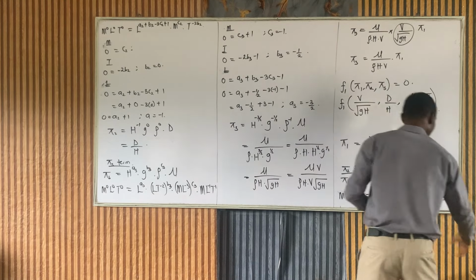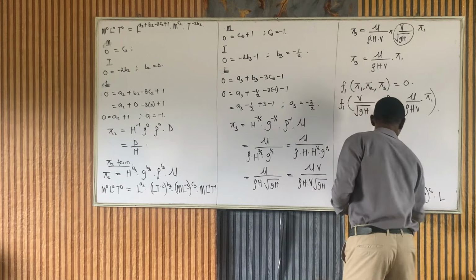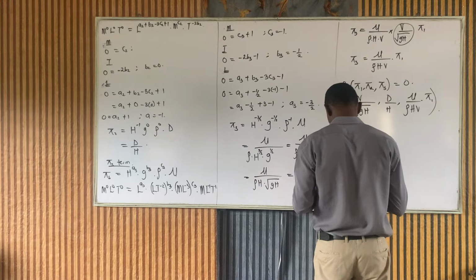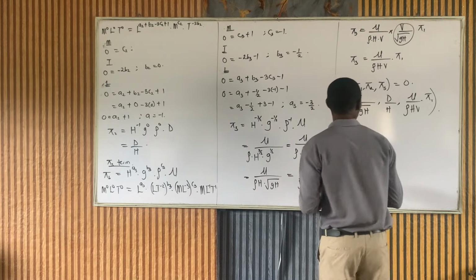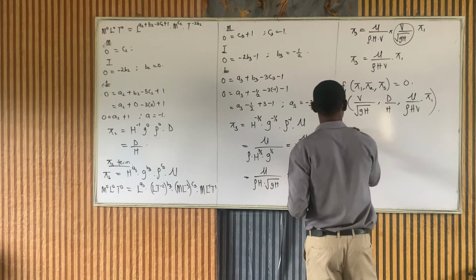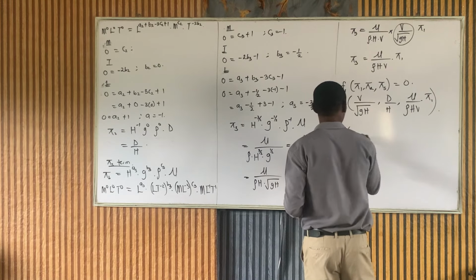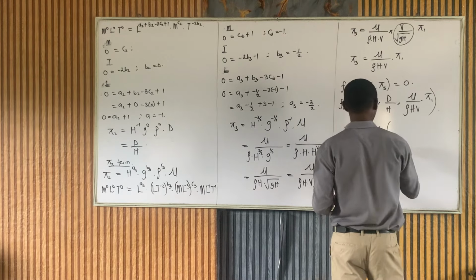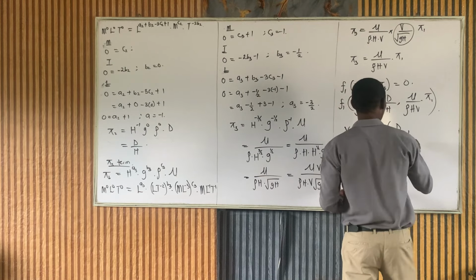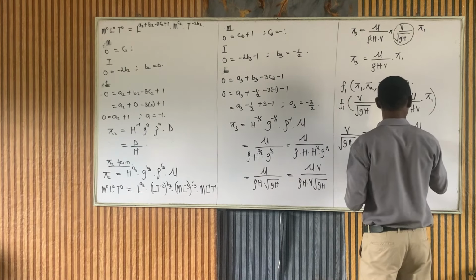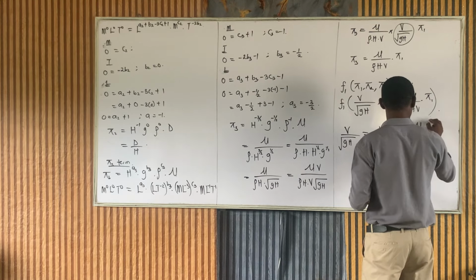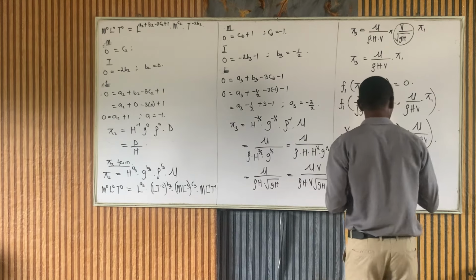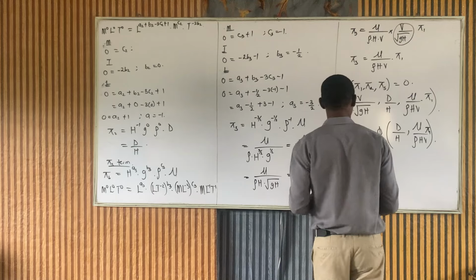So let's look at our question again. Let me go through our question again to see, because we have to prove here, so we don't just solve. Okay, so that's that. We can say F1, we can say V over square root of GH is equal to, we can write like this, D over H, then mu over, so I'm moving the constant now. Let's put pi 1. Okay, we can bring this here.